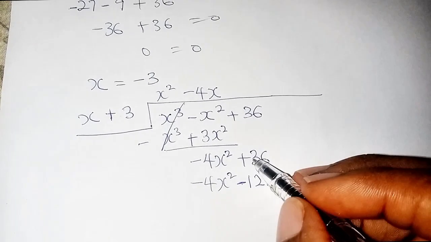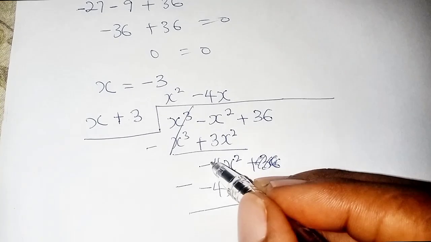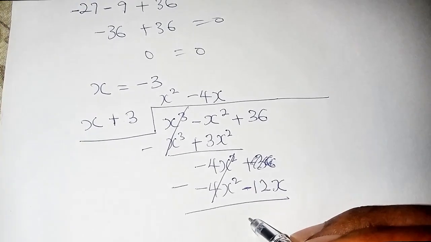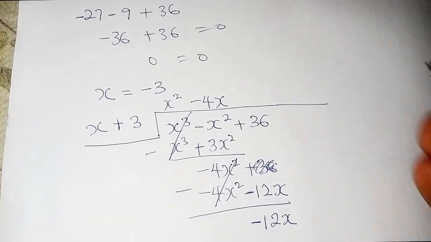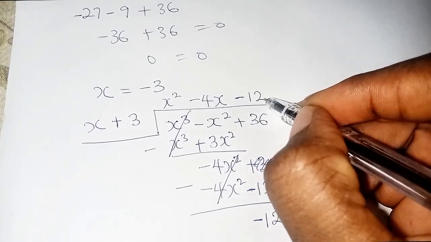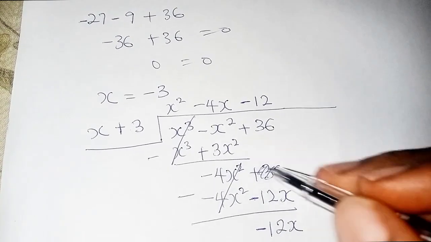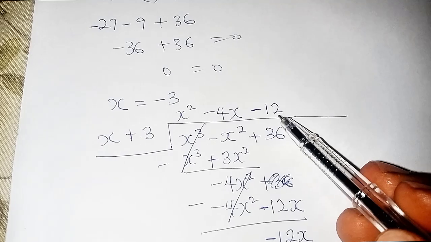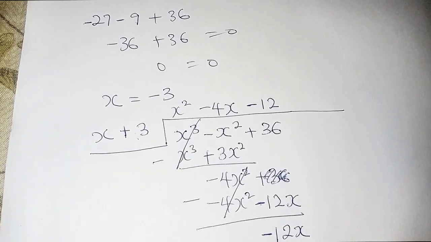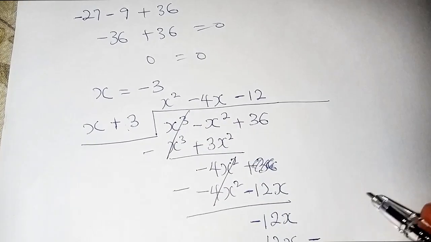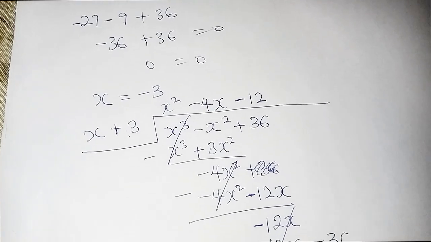Okay, so it's not really time to add this one down. So when we subtract, this goes, and we're left with minus 12x. x into this will give us minus 12. Okay, minus 12. And then when we multiply, we're going to have minus 12x. And this will give us minus 36. When we also subtract, this cancels out.